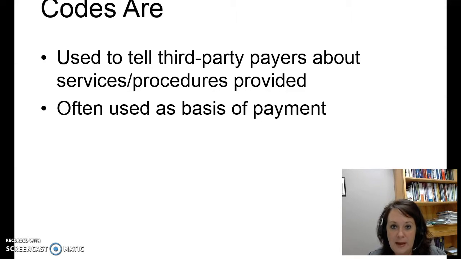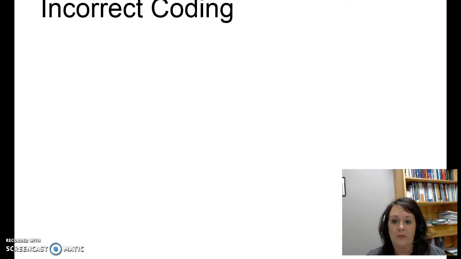So a third-party payer, again, if we haven't been introduced to that, is your insurance company. Okay, could be Medicare, Medicaid, Mutual of Omaha, Continental General, Blue Cross Blue Shield. Okay, those are third-party payers. Every service or code has a fee or a dollar amount kind of assigned with it. That's how we get paid back for what we do. Okay?